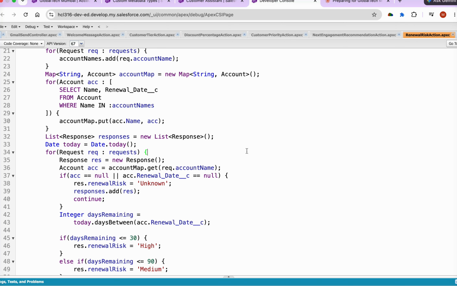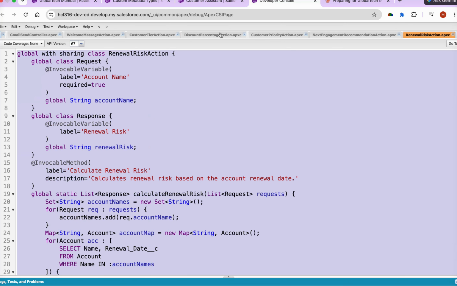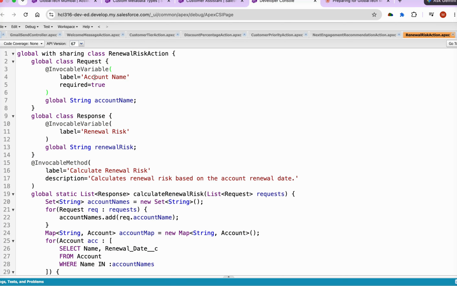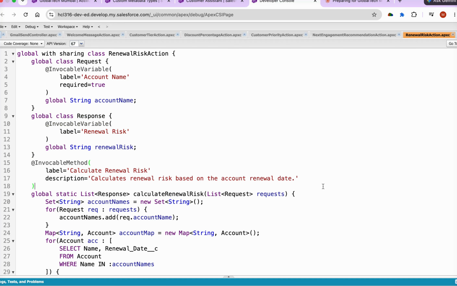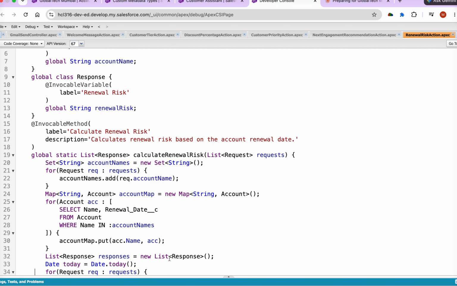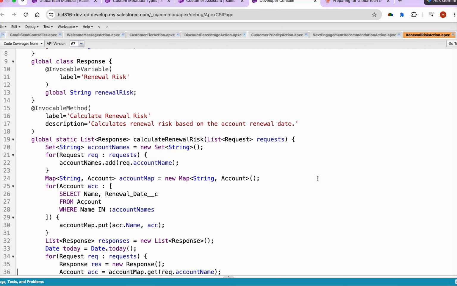So here we'll be creating a tool for renewal risk. We'll have an account name as an input in the request class, and as a response we will be sending back the renewal risk. Now on the account we have a custom field called renewal date, and based on the renewal date we will be calculating the renewal risk, so that whenever a sales representative goes to any customer, they know when this particular customer is due for renewal.